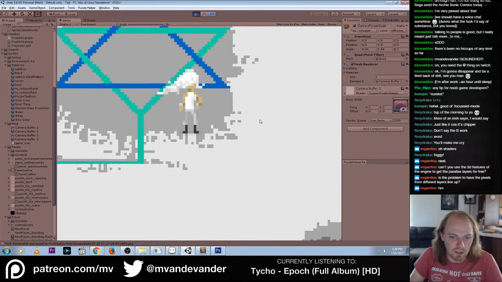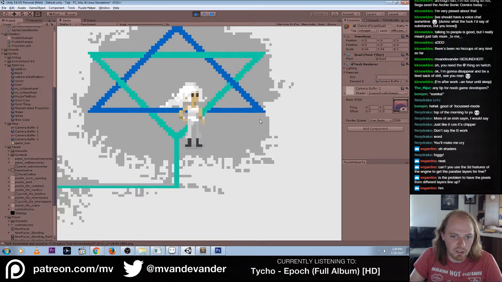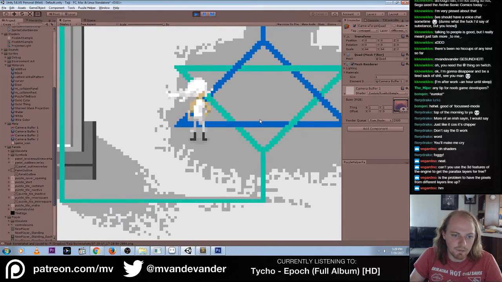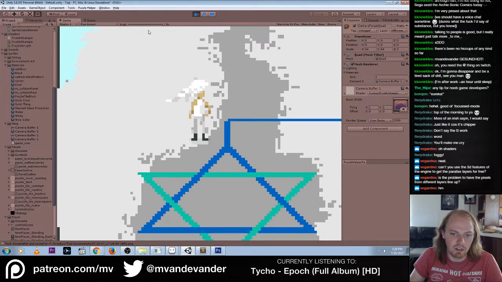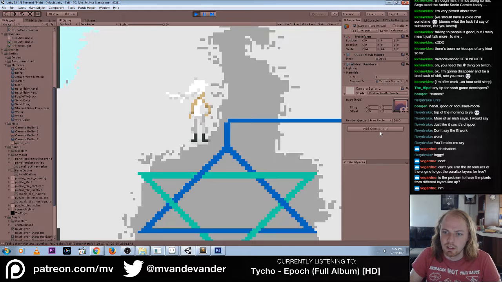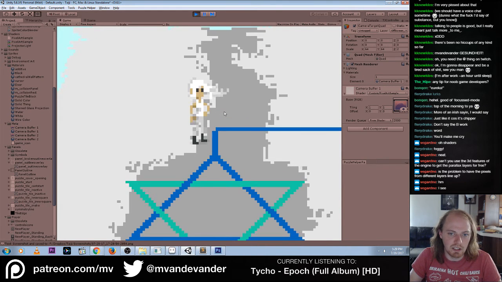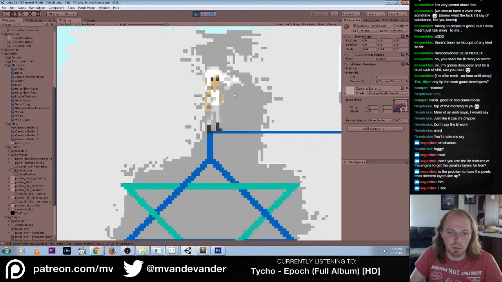I can zoom in so you can see where all the pixels crawl as the camera moves, right? So I didn't want to have that, and I didn't want to do the other way that you can solve this, which would be to snap to pixels, right?